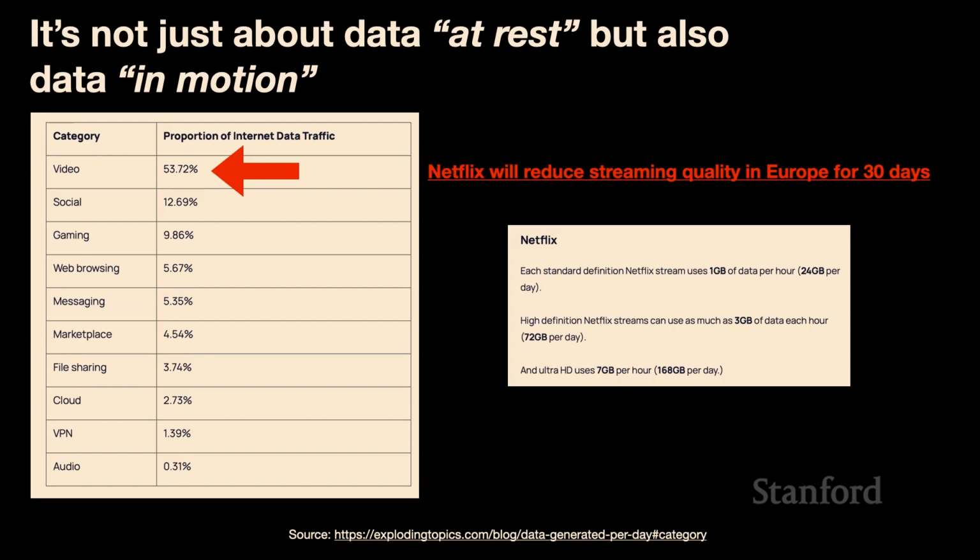And again, these are just some conservative numbers of what you are really streaming when you are watching your favorite show, how much data you are consuming without even thinking twice about it, right? So if you just look at these numbers, a high definition Netflix stream can use as much as 3 GB of data each hour. Okay, the numbers and the world which we live in are unprecedented, and it's on an exponential growth scale with respect to the data. Okay, great.